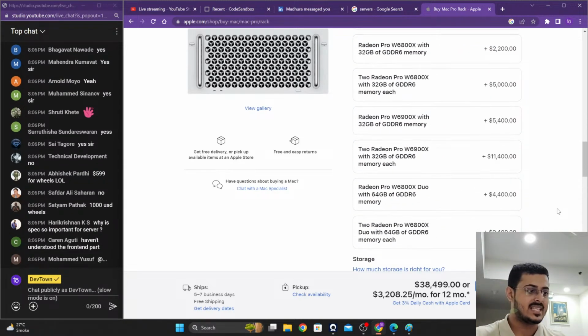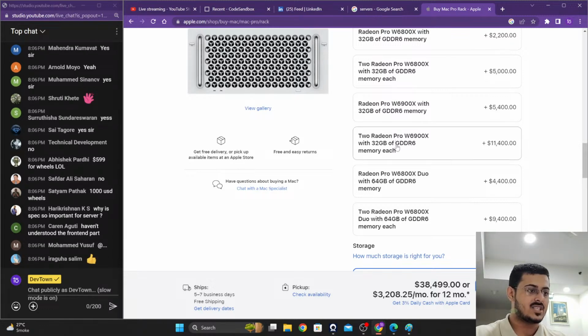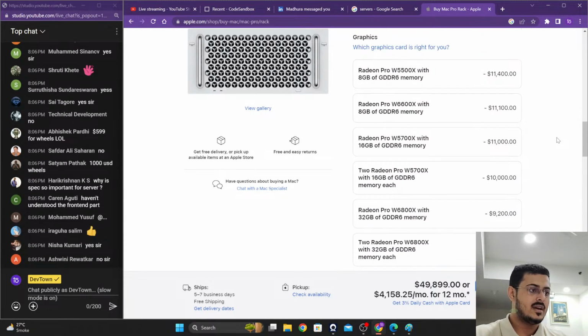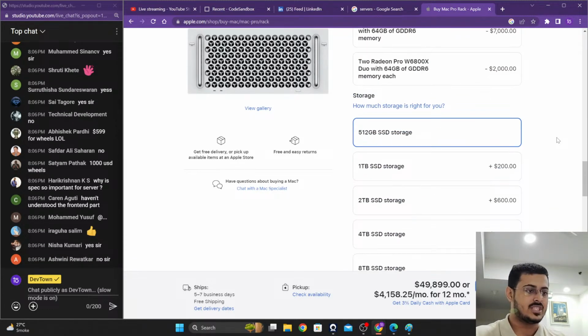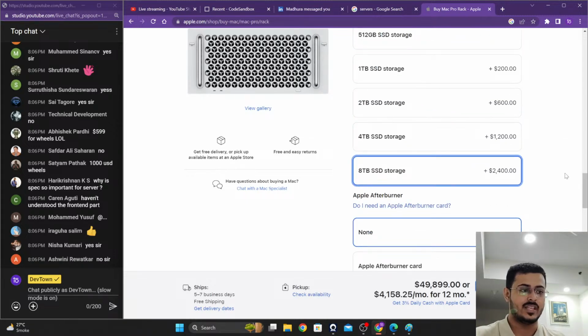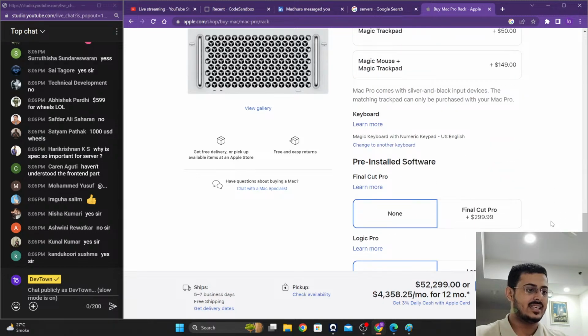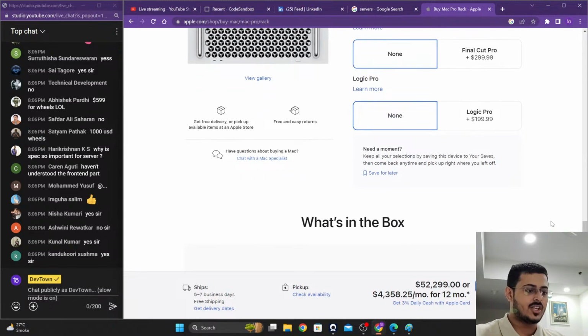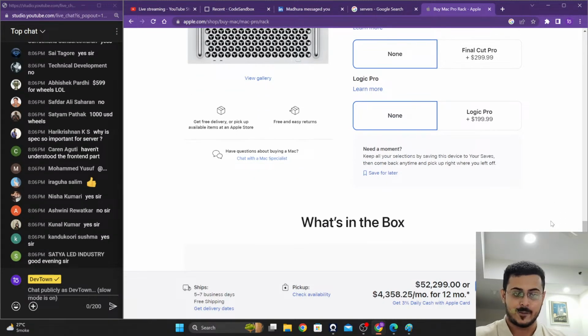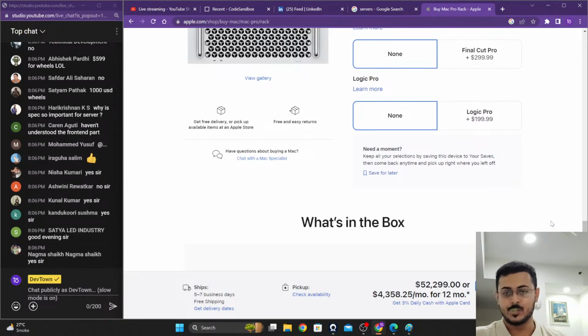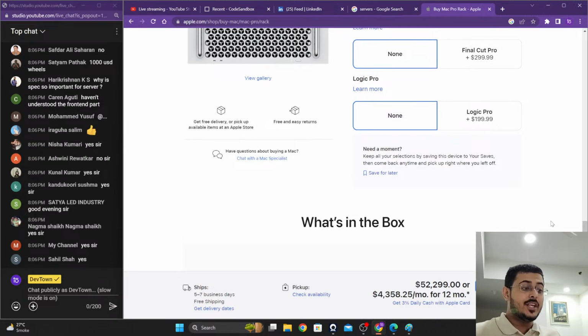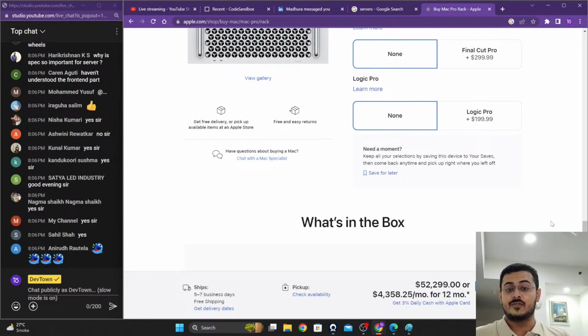We'll go with the best of this as well. Let's assume we use the best GPU out there. We'll use a very good amount of storage as well. And yeah, that basically costs you $52,000. One Mac will cost you $52,000, guys.